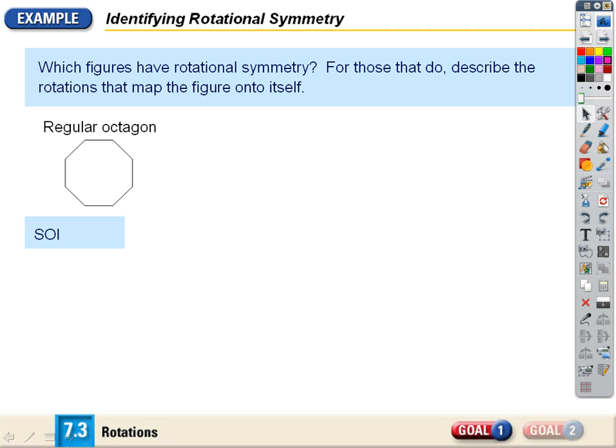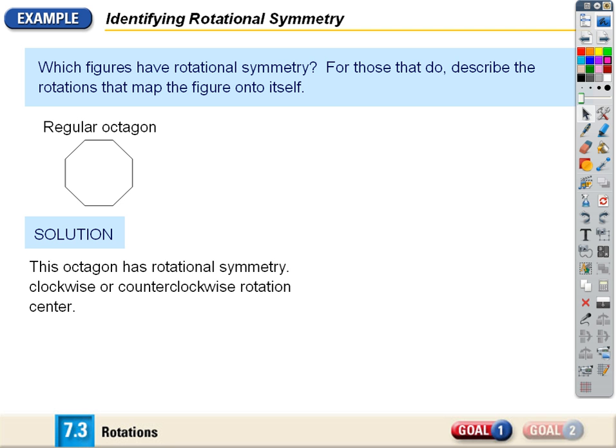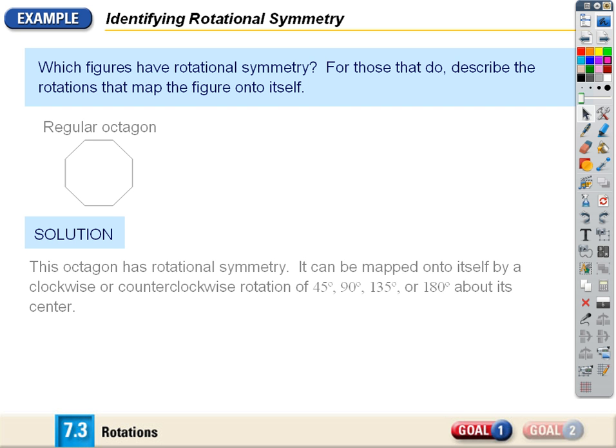What about a parallelogram? It has to be 180, doesn't it? If I stick a pin in the center of that thing, I have to spin it halfway around before I get it to overlap. So that has less symmetry. What about this bizarre trapezoid? 360. Yeah, that one has no rotational symmetry because I have to spin it all the way around. It's cheating to spin it all the way around once. Of course, it's going to overlap, right? So that doesn't count. It's got none. I can't spin it anything less than a complete rotation.